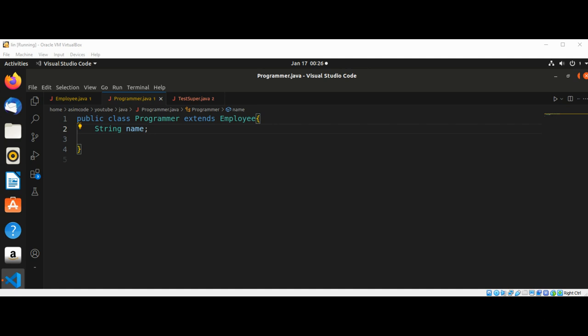And we are going to have a function setNames. Void setNames.